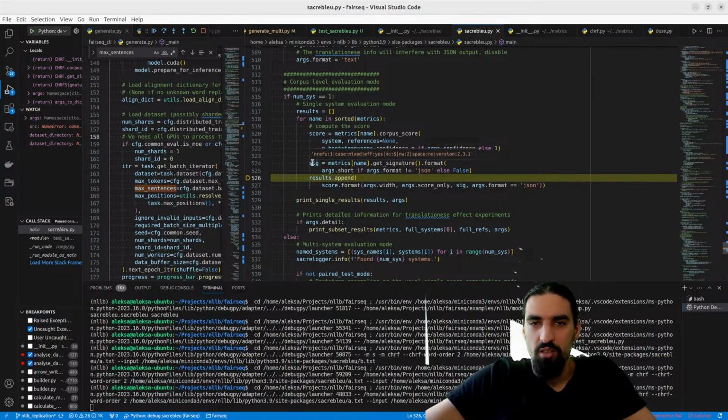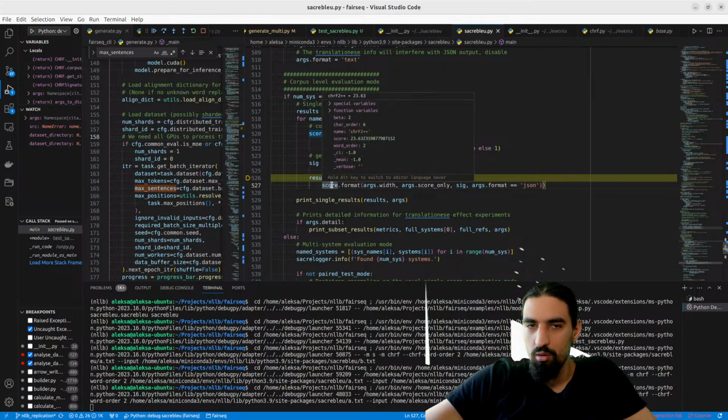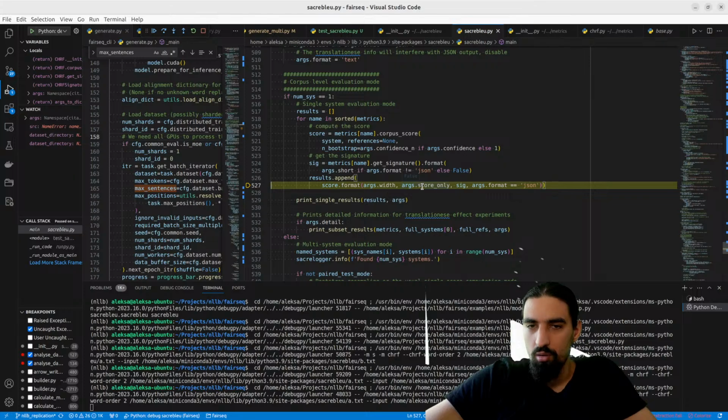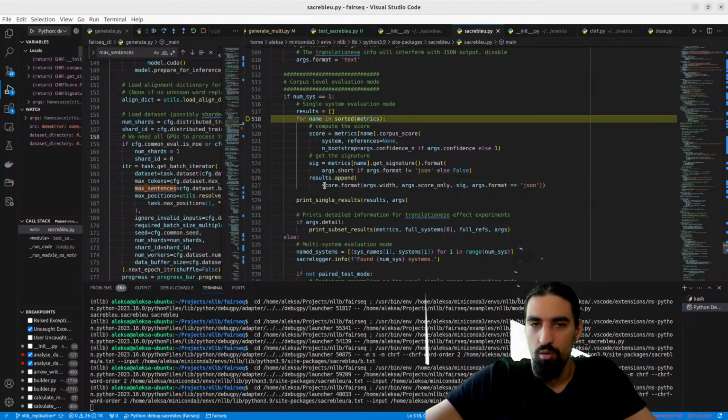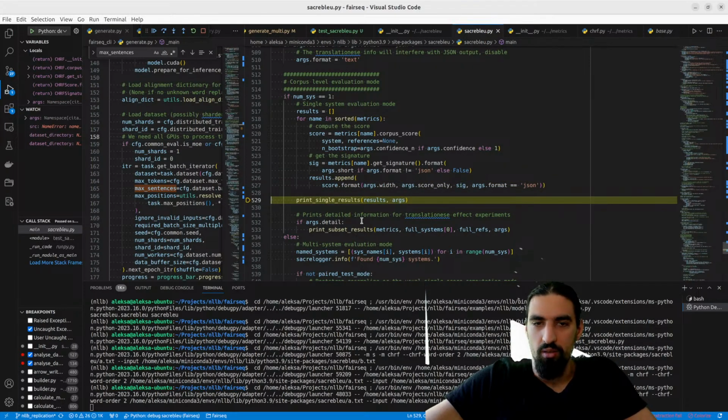So we get the signature, and then results are going to be score format with score only, and that's it.